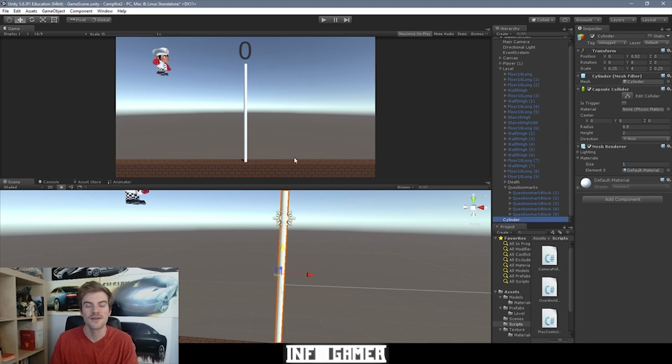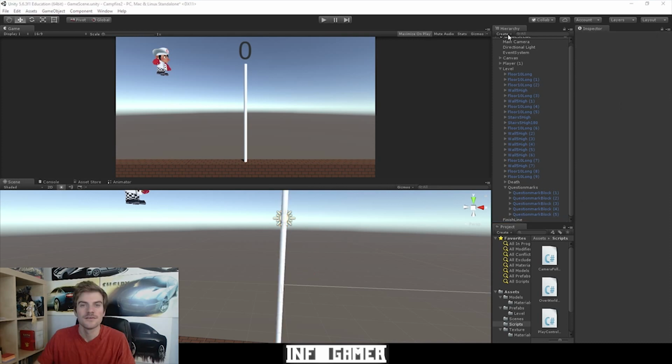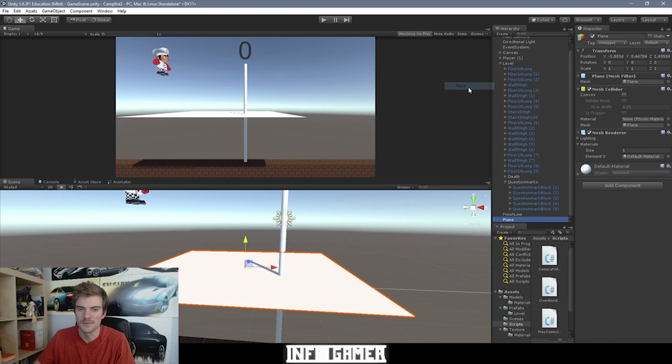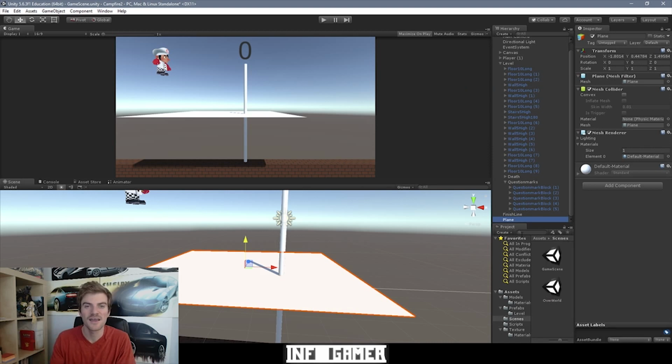All right, next we want to create the actual flag, which is going to animate from the bottom to the top of the flagpole. But before we do that, let's go ahead and rename our cylinder, and I'm just going to call it Finish Line. Now I'm going to go ahead and create the flag object. So I'm going to click on Create in the hierarchy, and then let's select 3D Object, and I'm going to create a plane. Now previously I went ahead and downloaded an image of an American flag that I'm going to apply to this plane, and then we're going to scale it down to fit the flagpole.